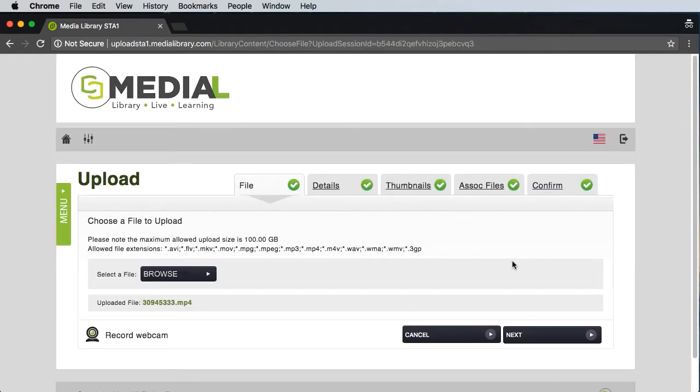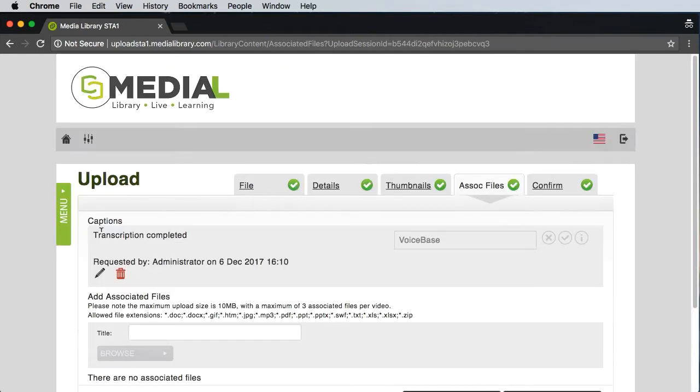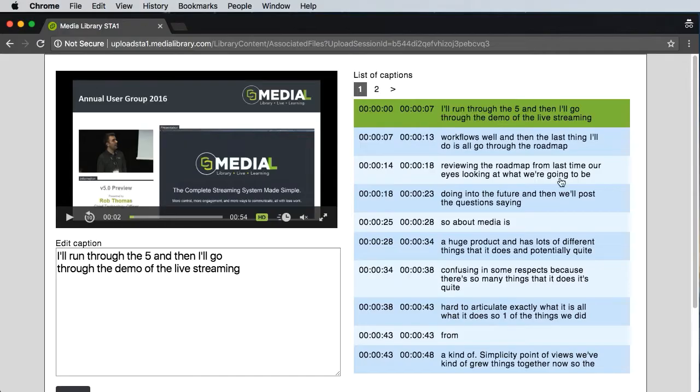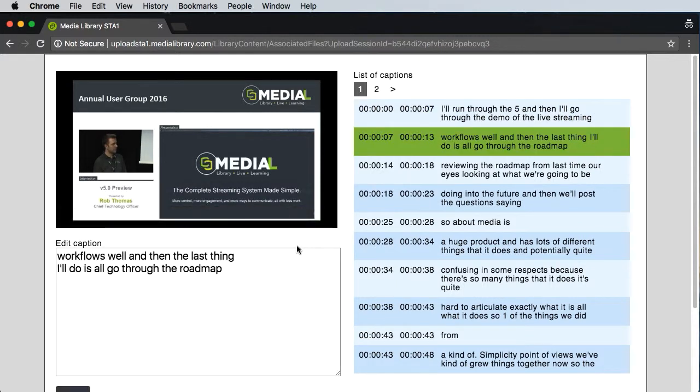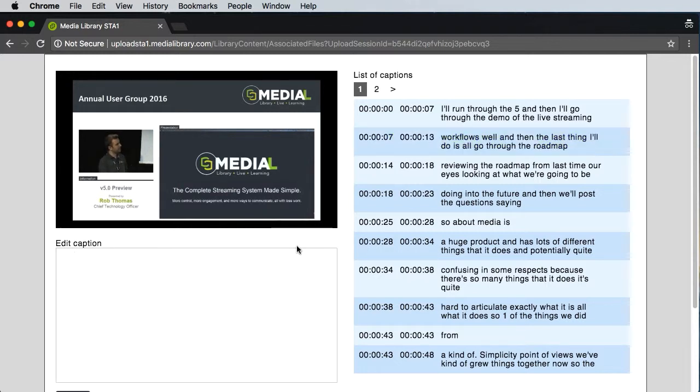Now let's say we go back into a file where captions have been requested. An example might be here. We have already requested captions here, and the transcription has been completed, in this case using automatic speech recognition. But let's say we're not happy with the accuracy of the captions and we want to edit those. If we just click on this little pen icon here, we're into the captions editor, and we can see that we've got our video here. As we play the video, it will step through the time sequences that the captions happened at, or the person spoke those words at.